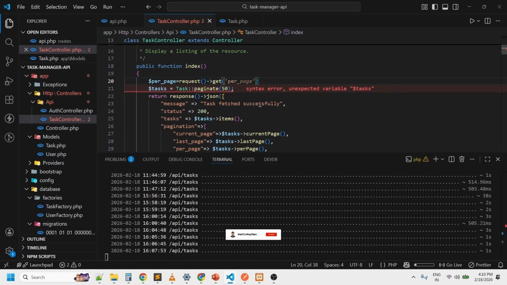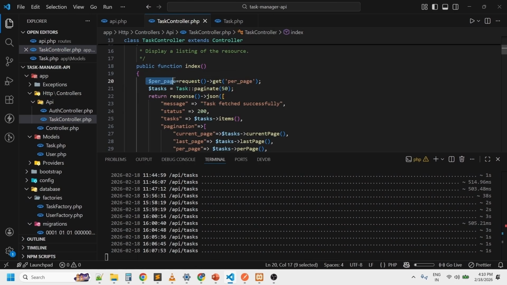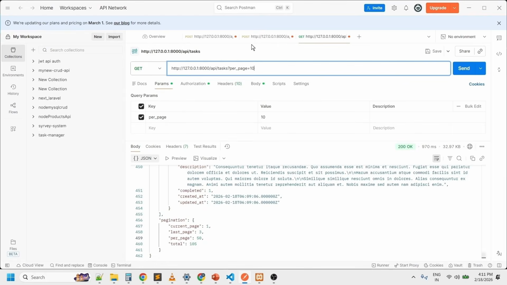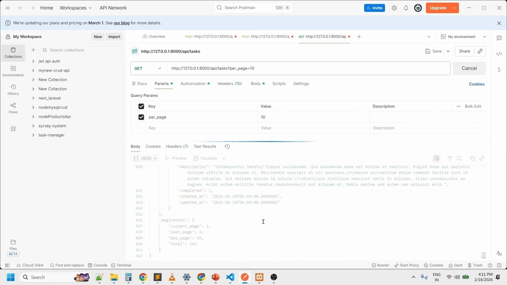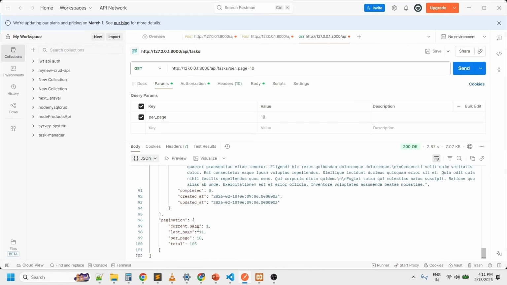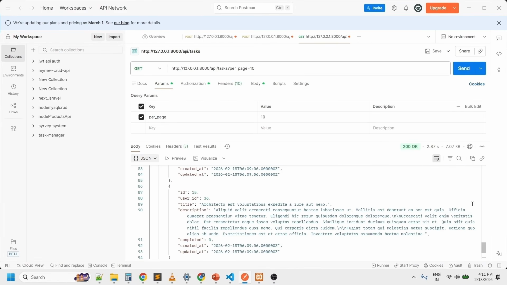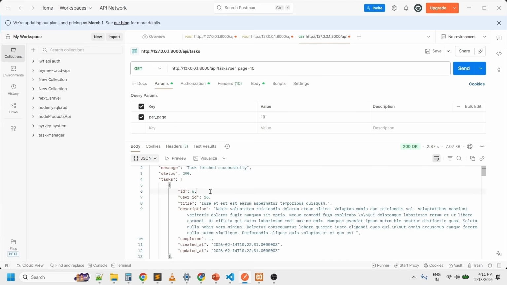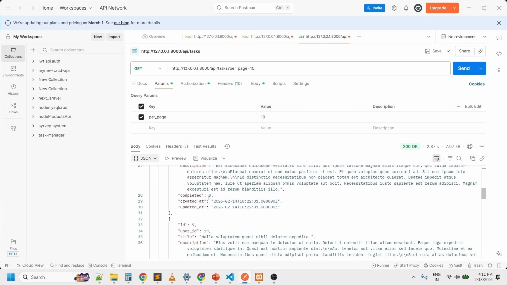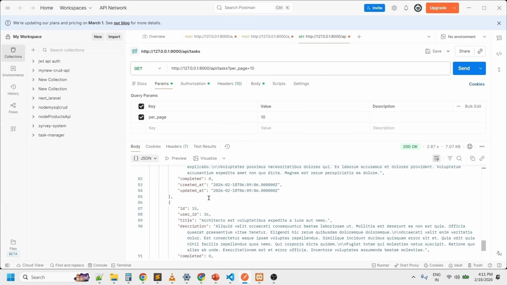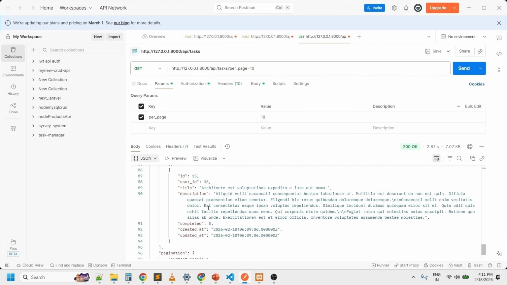Inside the get, you need to pass that per page value, and you can paste this inside the paginate parameter, and now you can handle it from your API. So when I click on 10, it will only return 10 records. Now you can see per page is 10 and last page is 11. It is only returning 10 records. So the ID is 6, 7, 8, 9, 10, 12, 13, 14, 15. So it's only returning 10.